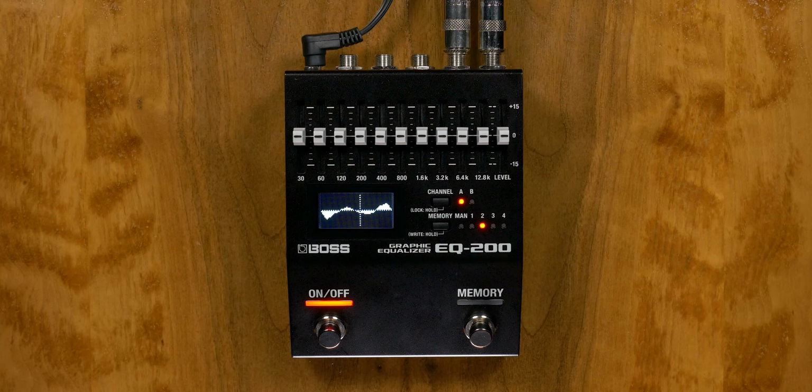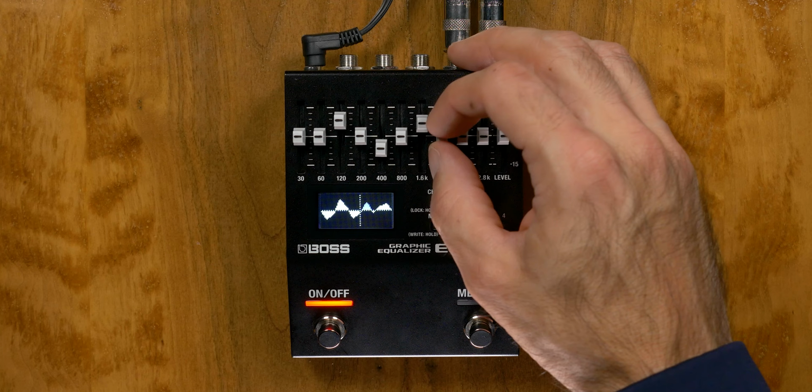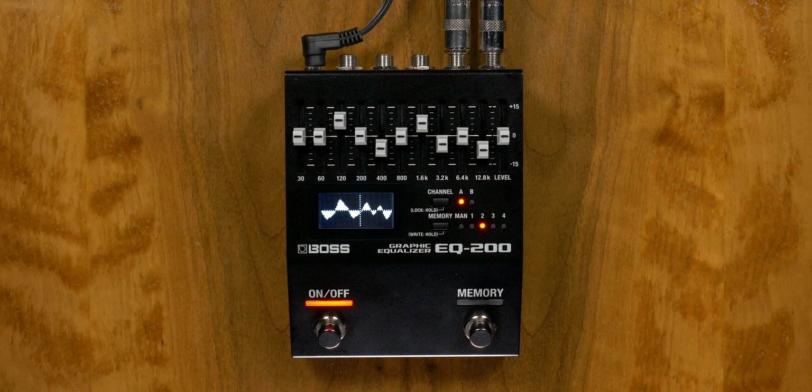Now let's get into using these pedals. Let's first look at the Boss. To set the desired EQ, all you have to do is adjust the slider for each band. I should note that if you don't move a slider, that band will stay at whatever position it was saved at in the patch you started with. You can use the last slider to set the output level.